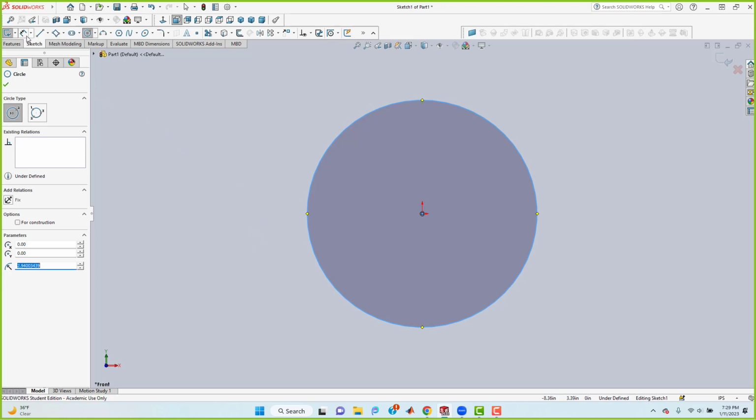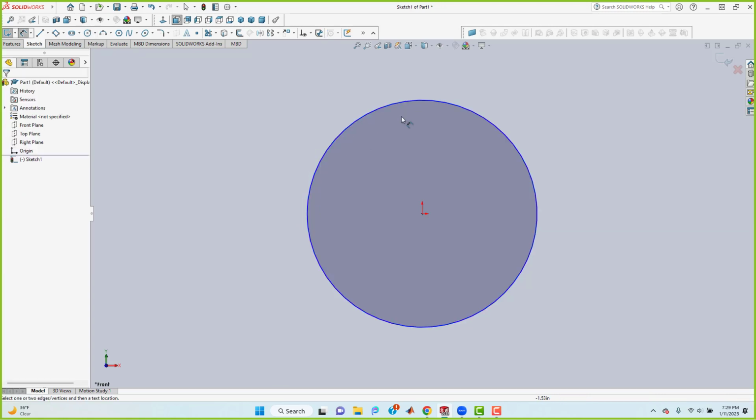Now I could come over here and hit the dimension tool to dimension that, but I'm lazy. So I hold the right mouse button and move my mouse, and it brings up this window of tools. I have mine set for 12. You can do 4, 8, or 12. I wish I could do more than 12, but 12 is max. So I'm going to take this and put a dimension on this circle.